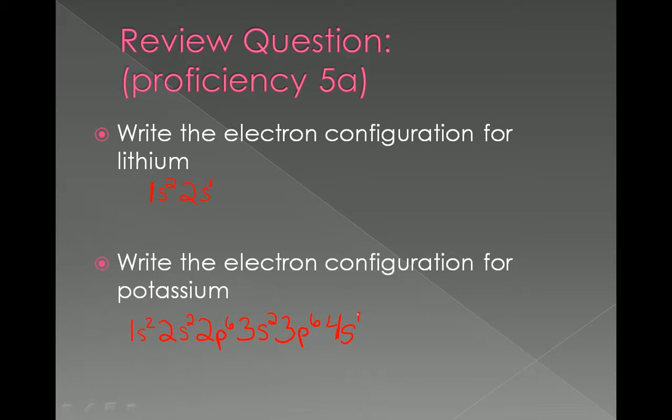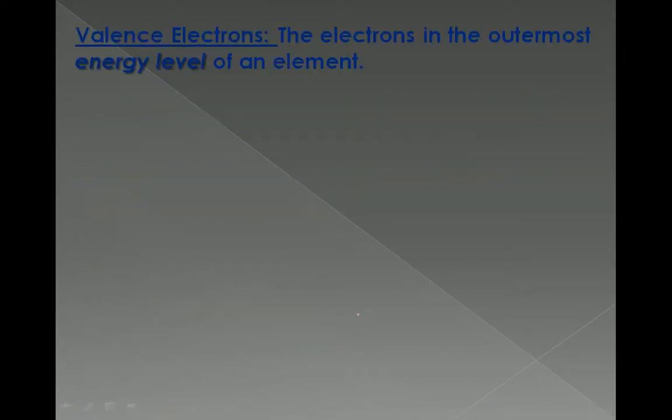So, just a quick refresher. It turns out this is going to make figuring out what a valence electron is really simple. First, a brief definition: valence electrons are just the electrons in the outermost energy level. We want to be careful here. With bigger atoms, the electrons don't always fill up the inner energy levels first. There's some overlap between the different orbitals, so sometimes a weird thing happens, but we're just looking at the outermost energy level.